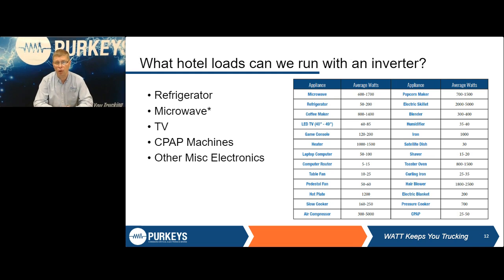Microwave ovens are always sold based on their cooking wattage, not power consumption wattage. So someone buys a 700 watt microwave, well, that's 700 cooking watts. Power consumption may be as much as double that, or even worse. And it's like everything else. We talk about efficiency, whether we're talking about the microwave or the inverter itself, it depends on the quality of the electronics and how well it's made. If you buy a microwave based totally on price, I can guarantee it's not going to be nearly as efficient. It's going to pull a lot more current. So we get calls saying, well, it's only an 800 watt microwave. Why is the inverter tripping off? Because it's actually pulling a lot more current than you realize, and it's shutting down, doing exactly what it's supposed to do to protect itself.